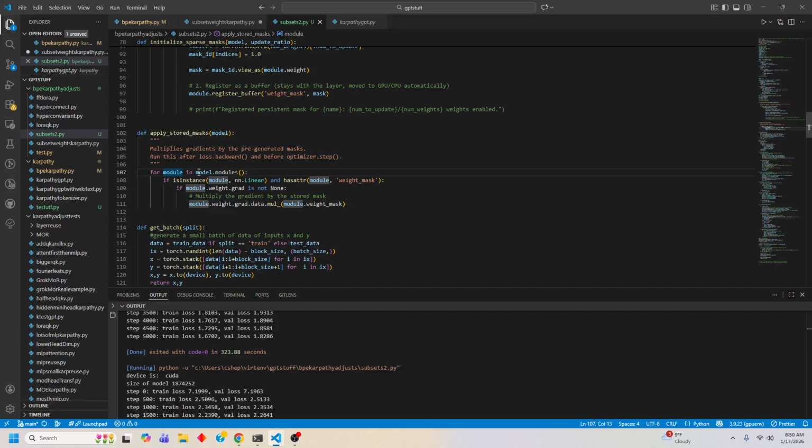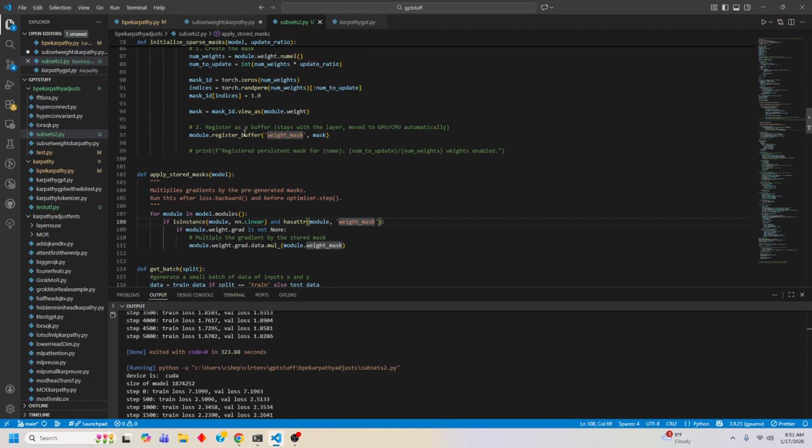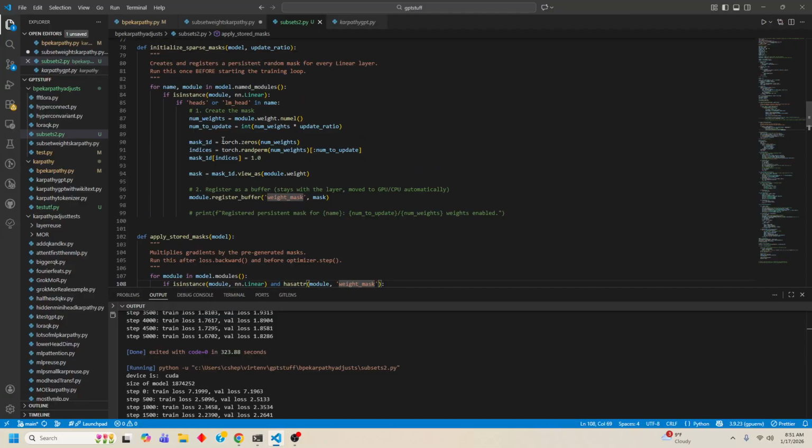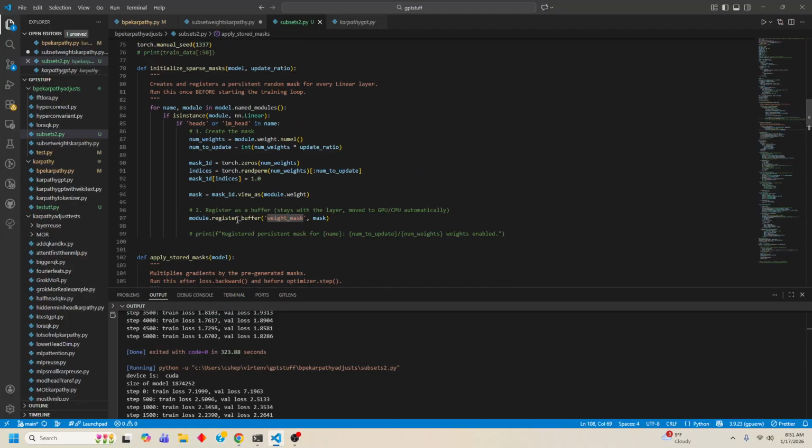For module in model.modules, we'll see if it's a linear and has an attribute of weight mask, which is what we threw in this register buffer up here in the initialize sparse masks function.